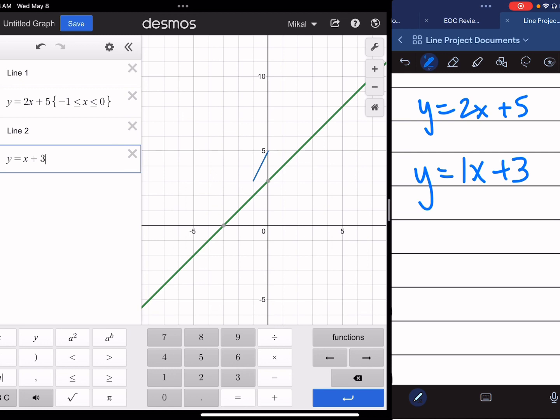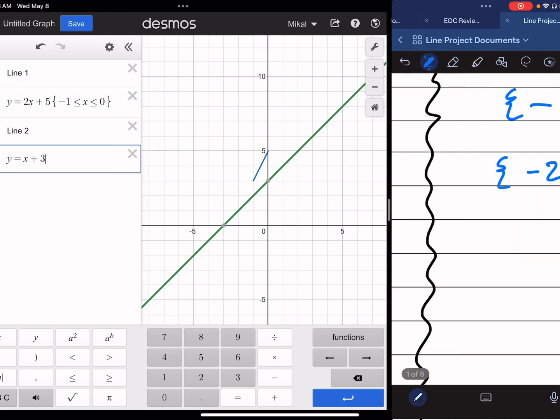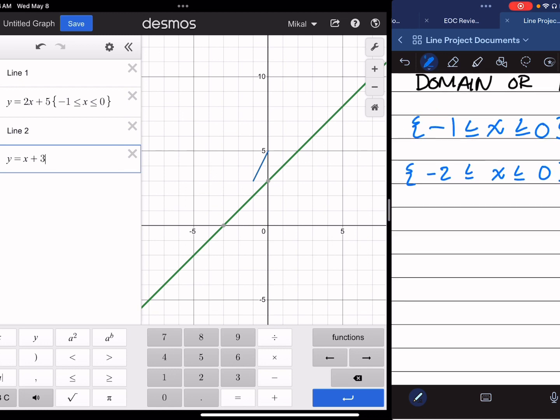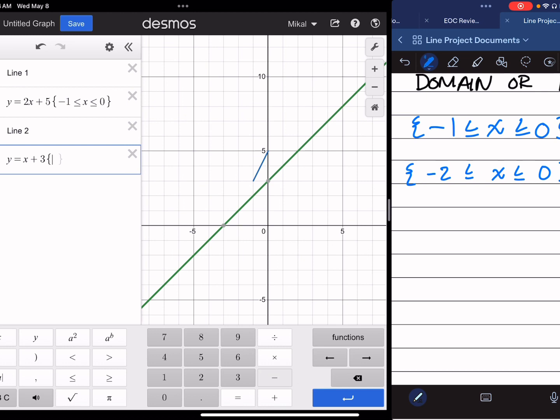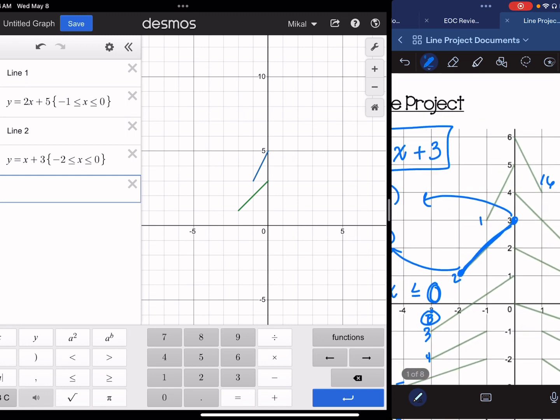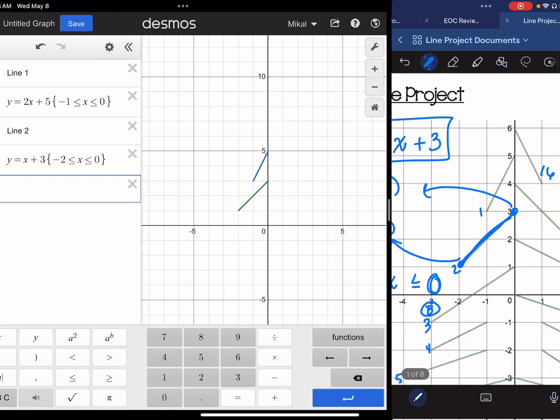Now my line goes forever and ever. Once I put the domain in, it will stop my line, because I want it to stop. So I'm at ABC. I use that symbol right there. Type in a -2. Use that same symbol on this app right here, and then you type in an x. Hit that same symbol there. You type in a 0, and then you can just press enter. You don't have to worry about pushing that button again. Press enter, and it closes it for you. Now I've got my first and second line, and you just repeat the process.